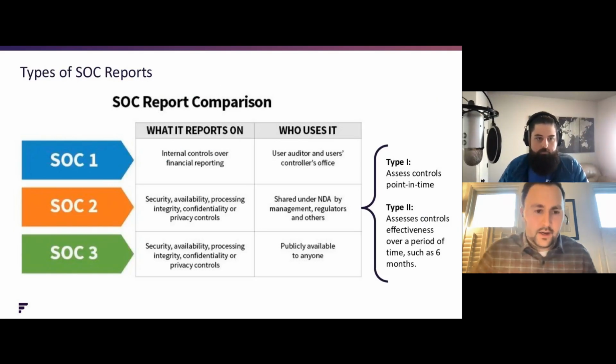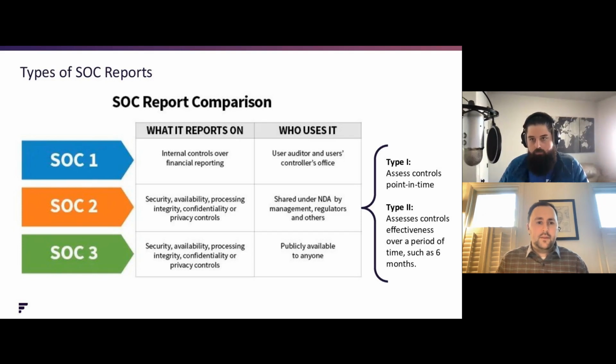There's also a lot of questions around what the different types of SOC reports are and which one is most important for my business. There are actually 3 different types of SOC reports. Today, we're going to talk about SOC 2, which is probably the most prevalent of the 3. What it reports on is really the trust principles that we talked about. It's making sure that organizations are aligned to those trust principles. There's also a set of common criteria that we'll get into that help organizations go deeper into understanding what parts of the SOC 2 scope are relevant for their organization.